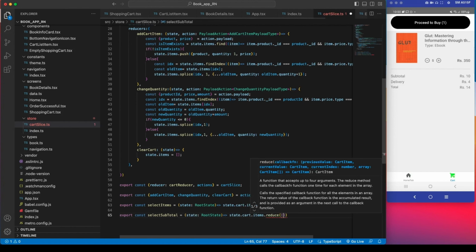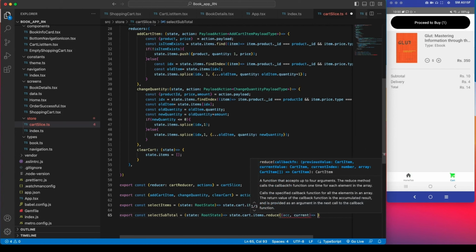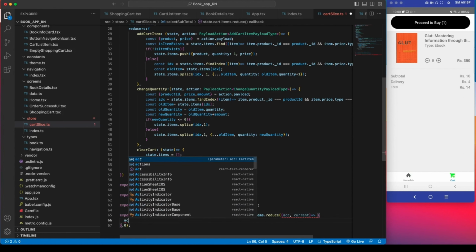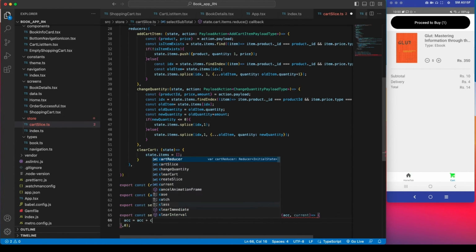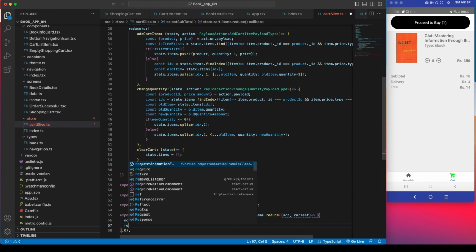So the reduce the will be the current. So now what we will have to loop over the plus whatever current price dot price current quantity to return.